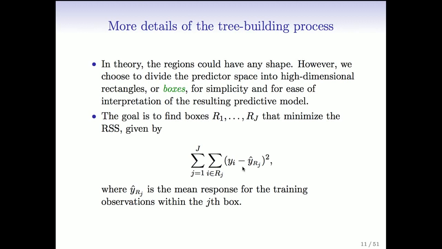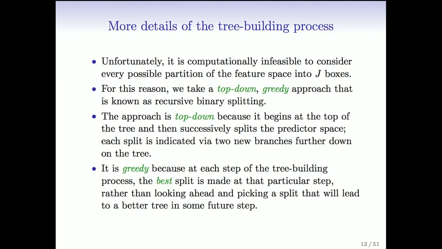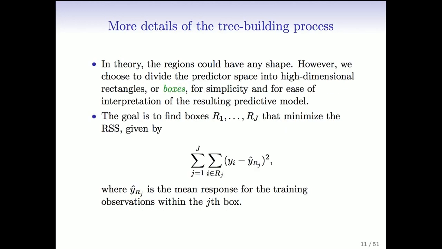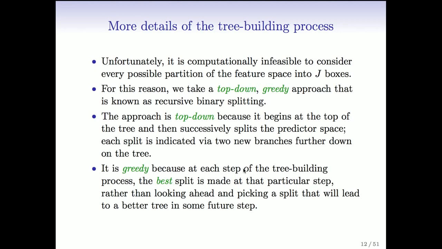That makes sense, right? Because we want the boxes to be homogeneous and to have observations which are very similar in each box, and across boxes they'll be very different. So this looks like a reasonable way to pose the box finding problem. But it turns out actually that's too hard to solve computationally. If you say I want to find the 10 boxes that have the smallest value of this criterion, it's actually computationally infeasible. Well, 10 might be solvable, but certainly beyond 10 or 20 or 50, it gets very hard. Especially if you think about how many ways you can make boxes, the number just boggles. It just gets big very fast.